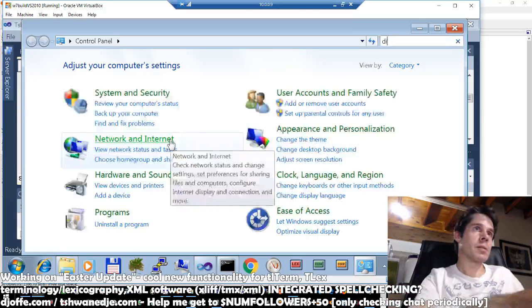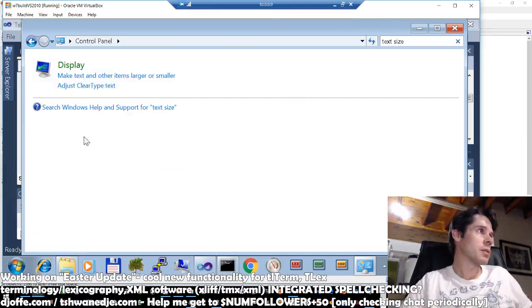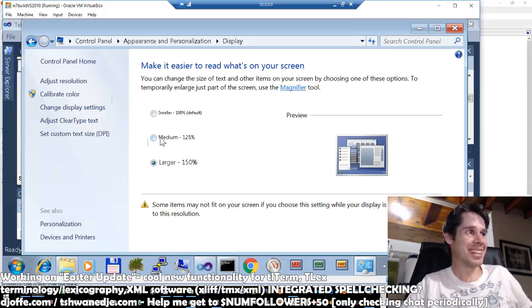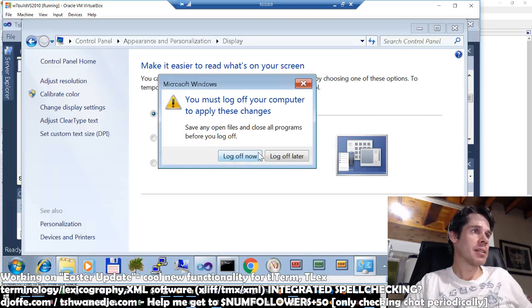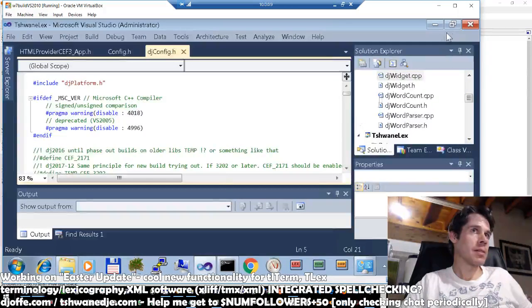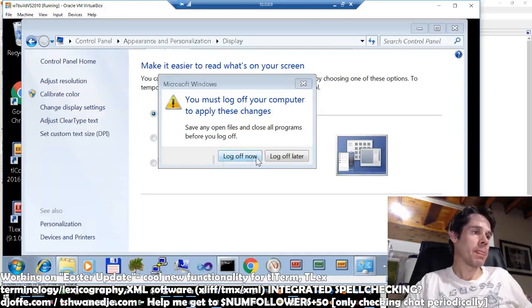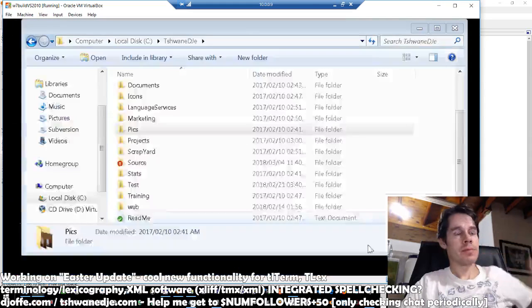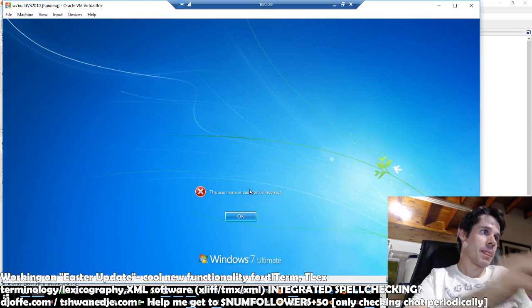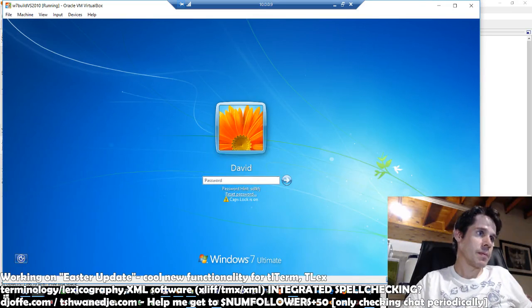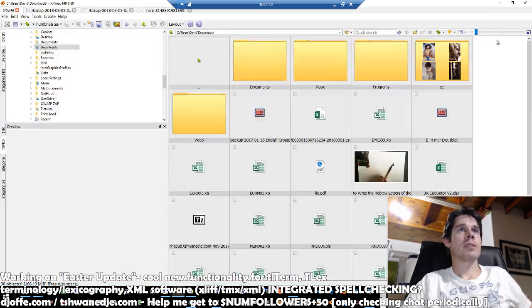Okay, no. Just, text size. It's funny. 100%, okay. Log off now. And of course, caps lock is inverted.